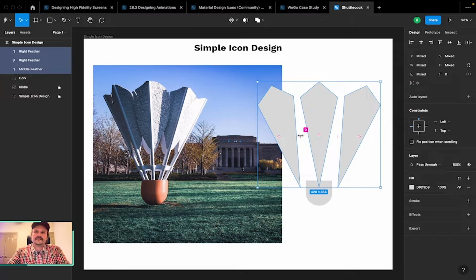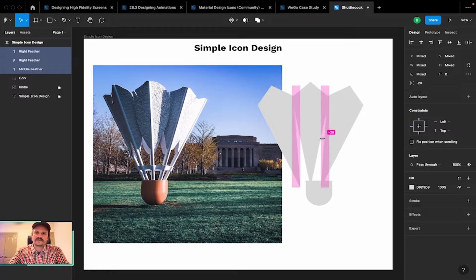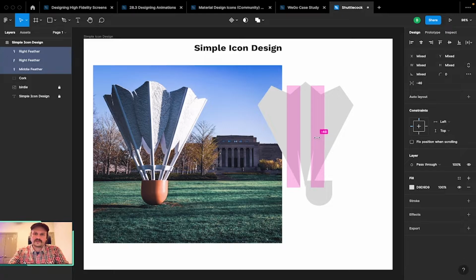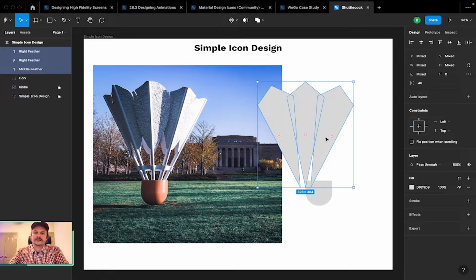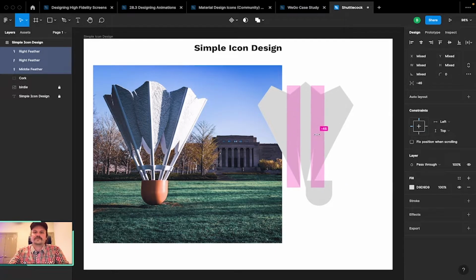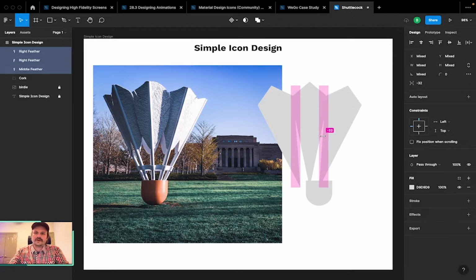That is the space between items, and that's also what this is right here. And so if we select this, it's going to change the space between the items, which affects the space between all items equally. So if I click this and drag in and out, you can see it affects both sides. And that's very helpful in this situation, because it would be a time waster to try to line each feather left and right up correctly, when we could just use this function to have it do it automatically.